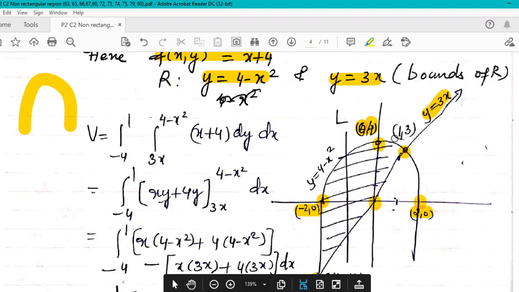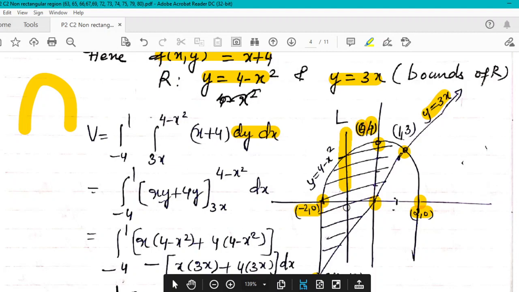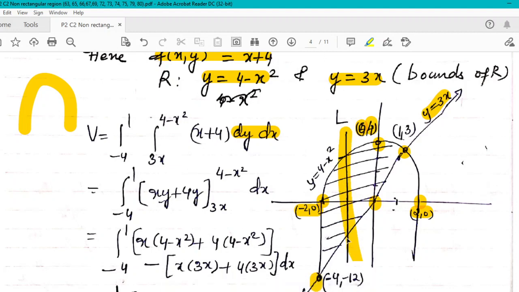You can either use horizontal cross section method or vertical cross section method. Okay, so here I am going to find double integral dy dx. Dy dx എന്ന് പറയുമ്പോൾ we will be using vertical cross section method. You can do according to your convenience. Okay, so vertical cross section method എന്ന് പറഞ്ഞാൽ എന്താ? You will be considering a line passing through this region, vertical line passing through this region. So ഈ ലൈനിനെ ഒബ്സർവ് ചെയ്തിട്ട് എക്സിൻ്റെയും വൈയുടെയും വാല്യൂസ് ലിമിറ്റ്സ് നമ്മൾ പ്രോപ്പറായിട്ട് ഫൈൻഡ് ചെയ്യുക.